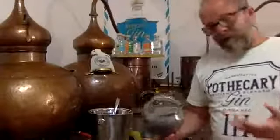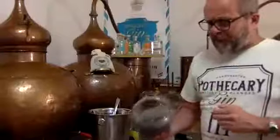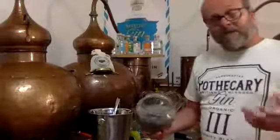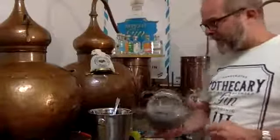So if I can avoid doing that, obviously I will. And these are the best that I can find that are not British, unfortunately. But they are from Provence, and if nothing else, it gives you a good excuse to go to Provence just to have a smell of these fantastic lavender flowers. So that's one of your key aromatics right there.